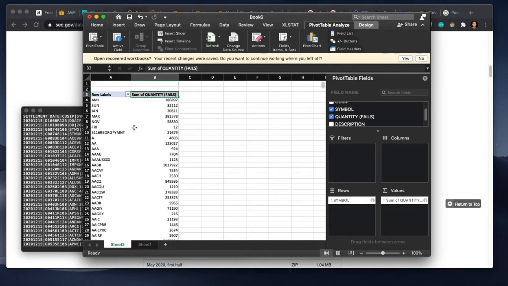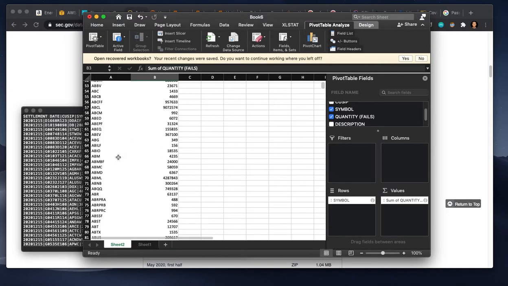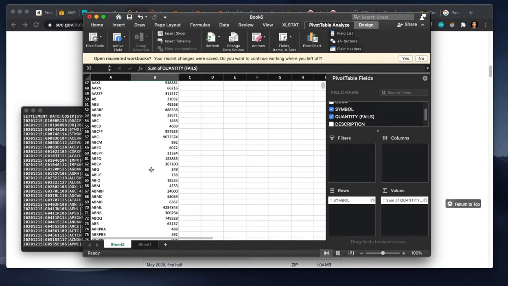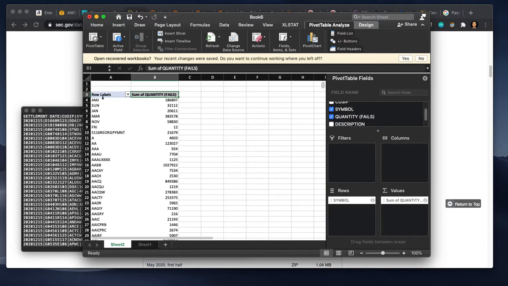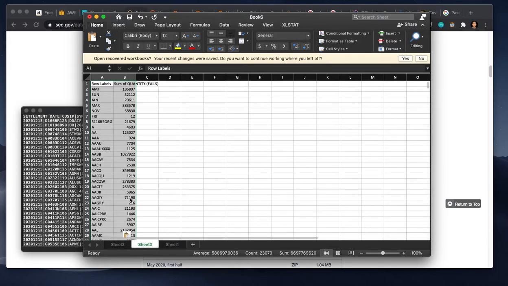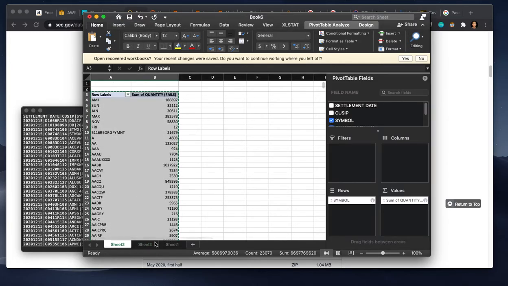Now I have total number of shares for each of these stocks that failed to deliver. I'm going to copy this all and put it into a new sheet because I find working with the pivot tables for analysis kind of a pain.